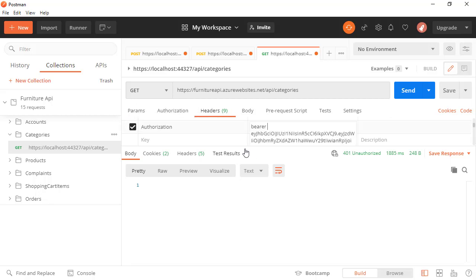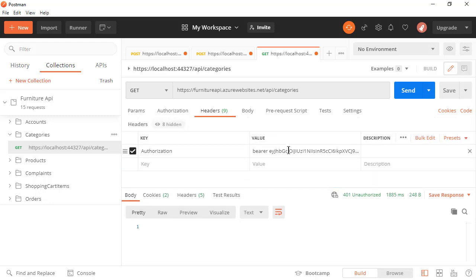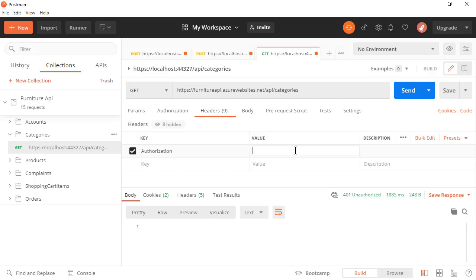So just use the authorization header and then pass the value of the access token with the token type, that is bearer. Well, bearer is actually a type of our token. Currently we already have an access token here, so we just need to remove this and pass the access token which we have copied earlier. Also, don't forget to pass the bearer token type along with this access token. Now let's issue a request, and here we go.